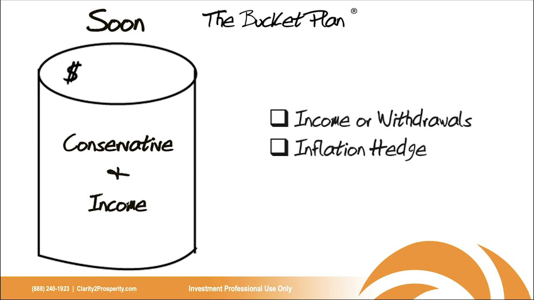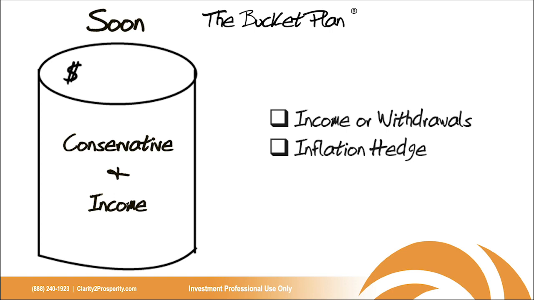And sometimes what I'll do is I'll draw arrows, an arrow going from the soon bucket into the now bucket. If they need income, reliable income through retirement, let's say $20,000 a year, and we put $200,000 in an account in the soon bucket, you might draw an arrow showing 20 grand a year going from the soon bucket to the now bucket, so that they can visually see this is the bucket of money they're going to be tapping into to provide them that reliable income through the first phase of their retirement. And we'll talk about strategies around how to produce income a little bit later.